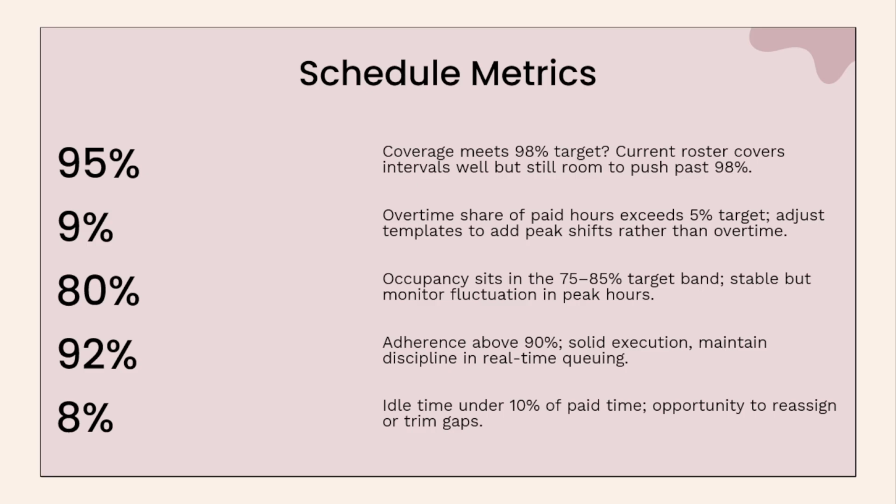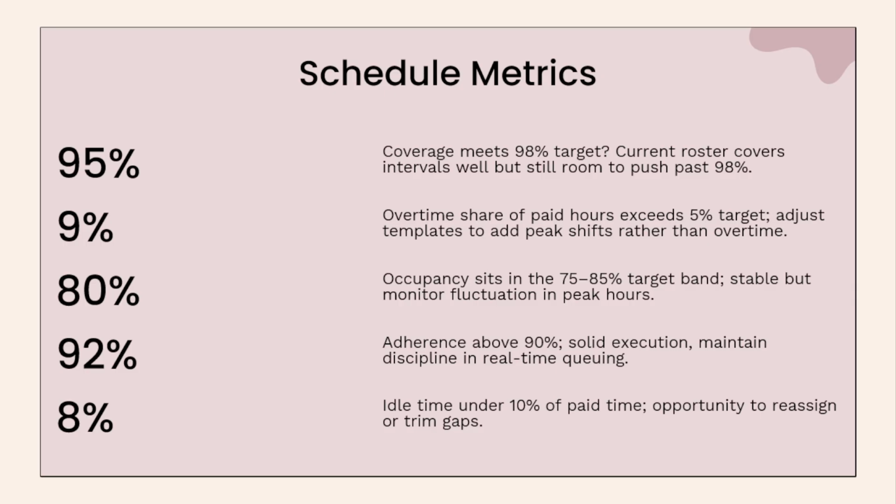What is my occupancy throughout the day? So we also have to see what is my occupancy. Ideal occupancy is between 80 to 90%. But in peak times, when we are getting the most number of calls on that interval, we also have to check whether my occupancy is fluctuating or not. If suppose my occupancy in those peak hours is going up to 95, 97, it means we have to reconsider our schedule. We have to add additional employees on that schedule.